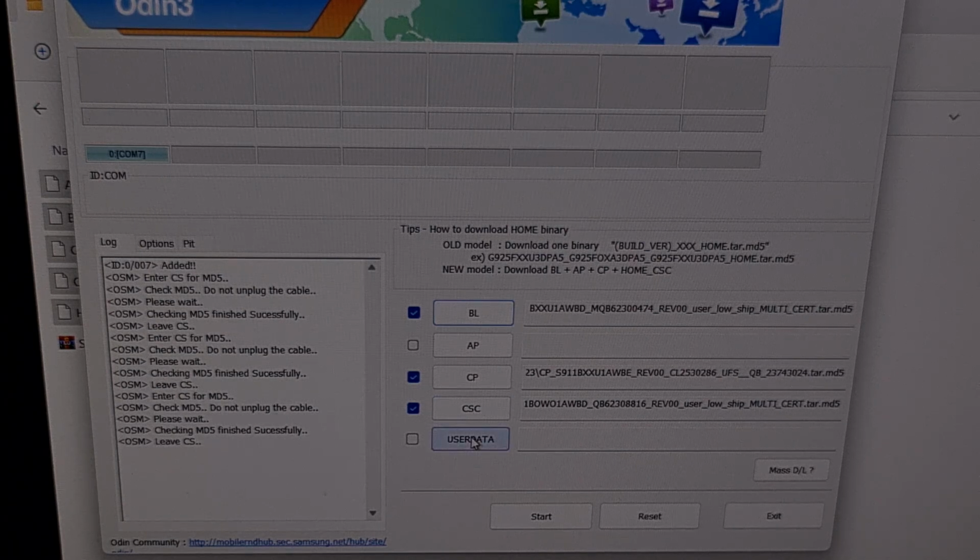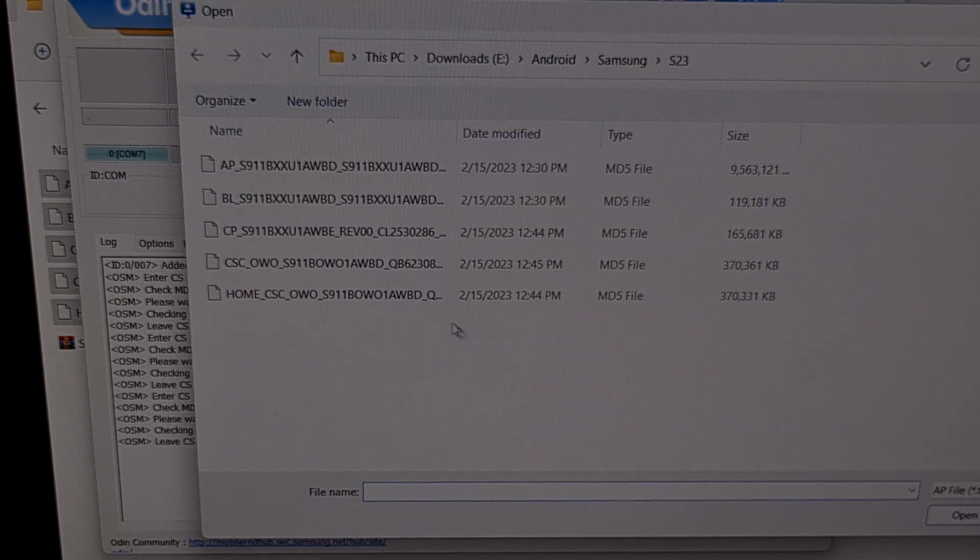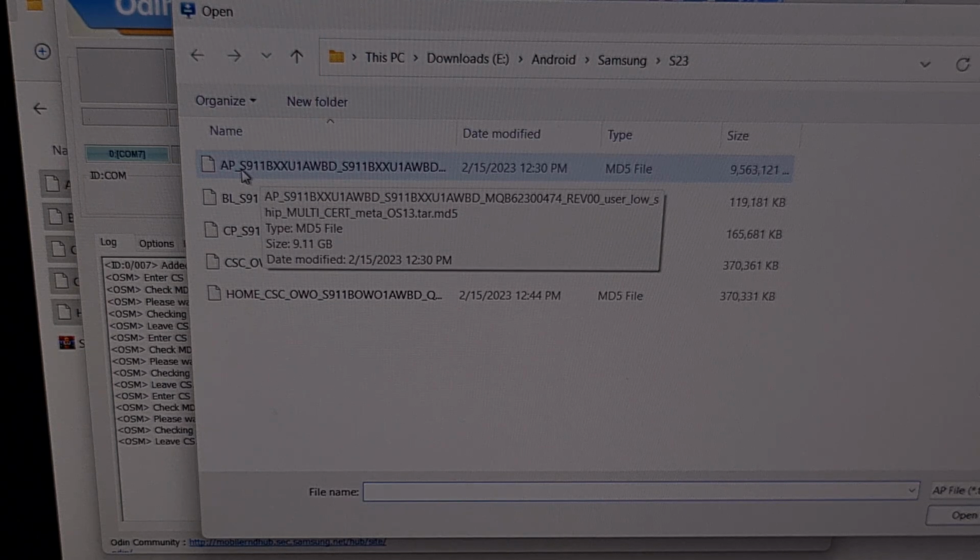If your firmware has a user data file, you can load that now. But if not, we're going to skip it here. And we're then going to click the AP button. And then we're going to load the massive firmware file that begins with the letters AP.